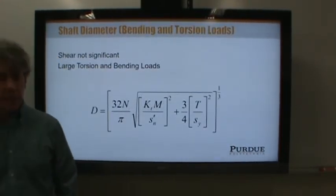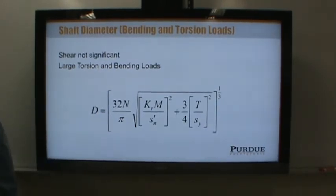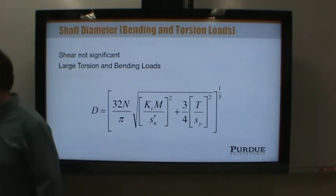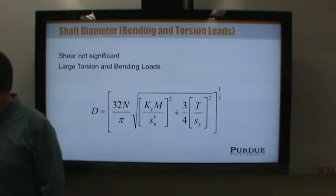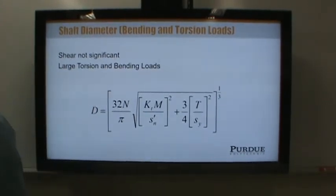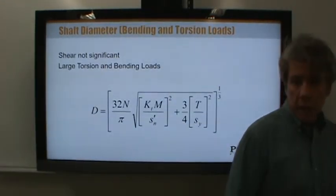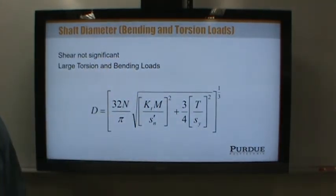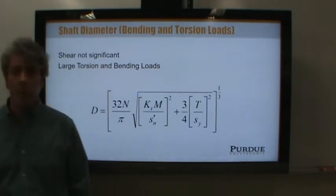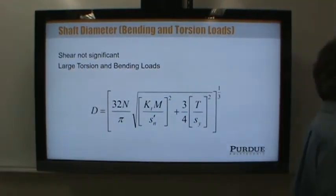Here's the equation we really need. A little bit bigger. It's actually not as bad as it looks. Go over to page 463, and you'll notice this is equation 1224. Looks a lot like the equations preceding it, but honestly, the equations preceding it are pretty much useless. All we really need is 1224. And I'll explain what it is and what it's doing in a moment. So 1224 and 1216 are the important equations for sizing a shaft. The other equations are basically leading up to it.